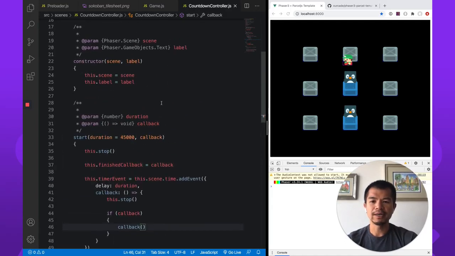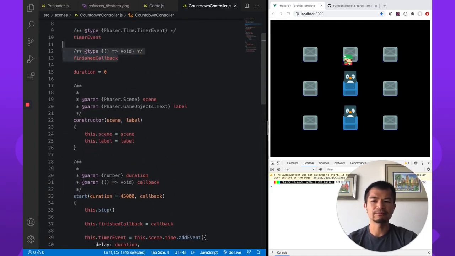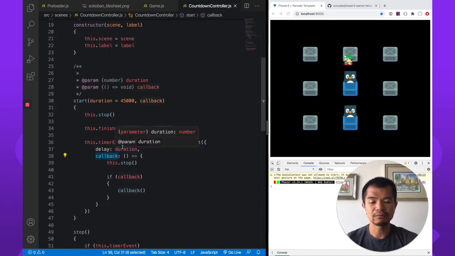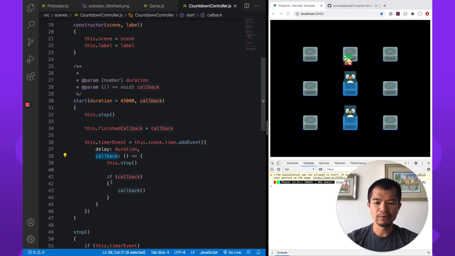So you may want to actually store it. We don't need to do this right now, I don't think. If we do, we'll do it again. But if you wanted to pass in a class method in this callback, then you would have to store your callback in the class property to reference it in a method later. But this seems like it works fine. We'll just see how it goes.